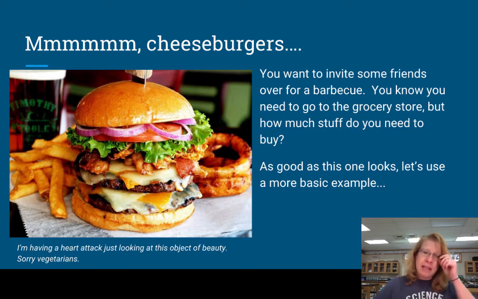So anyway, let's say you're going to invite some friends over and you need to make some burgers for your friends, and you kind of know what the basic hamburger recipe is. But let's say you've got a bunch of friends coming over and you know you need to go to the store. Rather than just yelling, "Ma, go get me some burger stuff," you need to come up with an actual list of ingredients. How many burger patties do I need? How many buns do I need? How many pickles do I need? So you got to kind of start doing a little bit of math. And this little bit of math that we're going to do here is just like the math we do in chemistry. It just happens to be a little bit easier to understand when we're talking about pickles and burgers than when we were talking about magnesium and sodium and stuff.